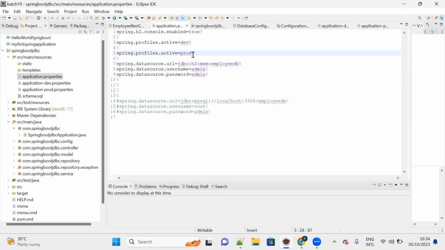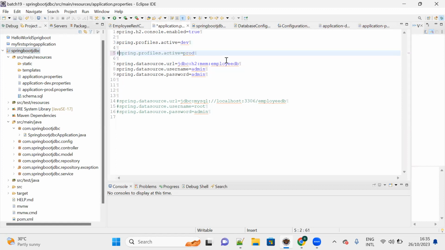That's it. You don't need to create a separate project to connect with a different database. You just need to create only one project, and that one project can connect with any database based on the configuration you have defined in application.properties. Only one value, guys. Twice you cannot mention.